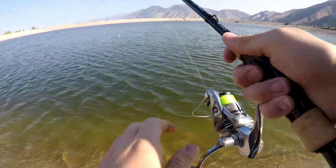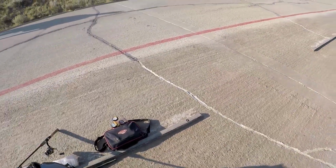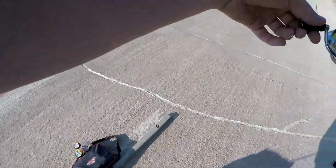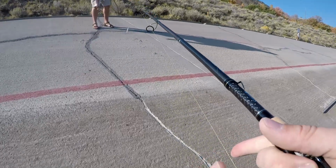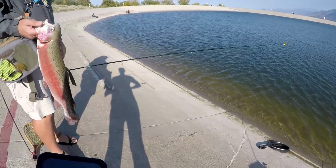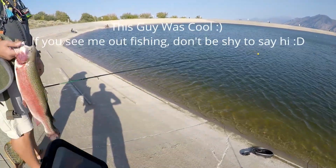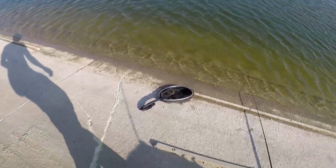Oh man. Yeah, no, I've actually been putting all mine back. Oh yeah, he got one of the big brood stock there. I just don't want him to go to waste. Yeah, I don't have a cooler or a stringer or anything like that, unfortunately. Dude, I had another one on that was just as big, and it broke me off. I haven't hooked into any that big today. Very cool. Thanks, brother. Good luck, dude. Yeah, sure thing.